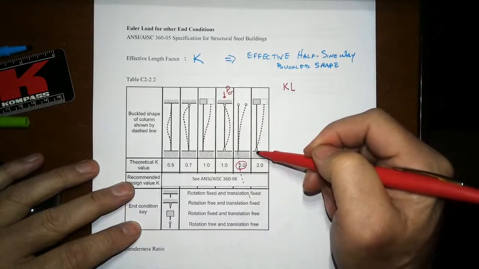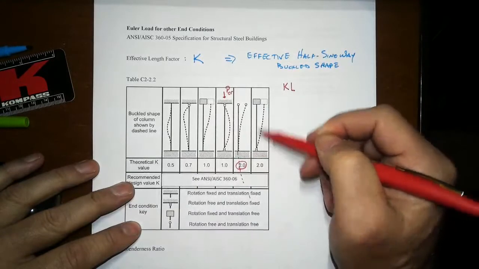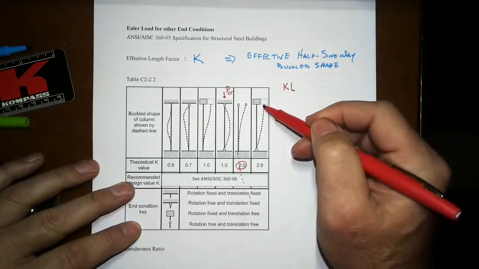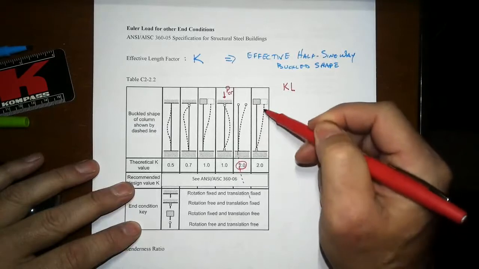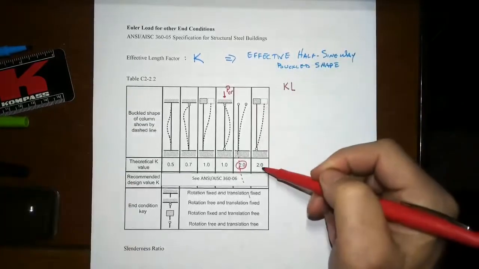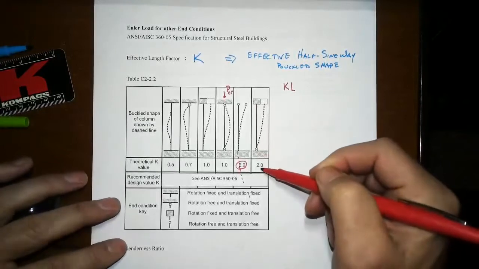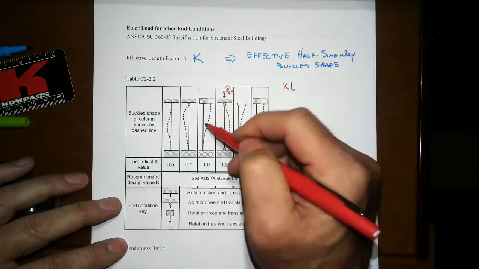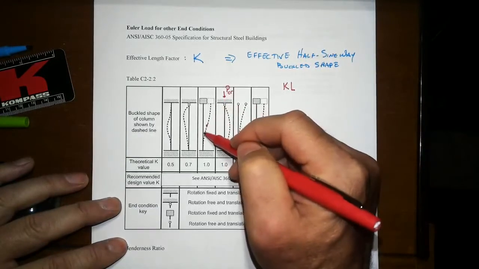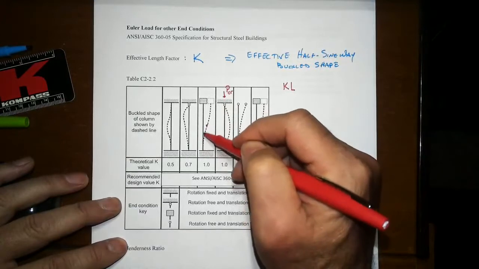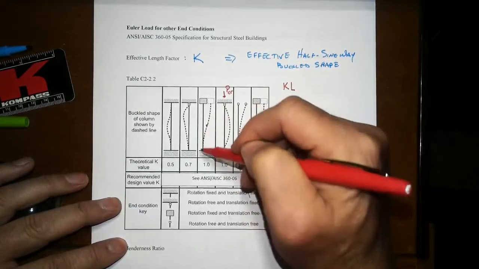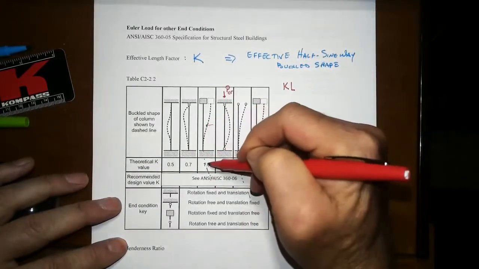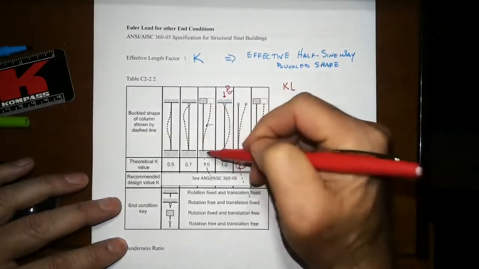Same thing is true of this last one here, that you have a pin at the bottom now, fixed at the top, no rotation, but you do have a sway. So that is, again, a quarter of a sine wave. The half sine wave would be over effectively twice this length, hence the factor of 2 for that one theoretically. Come over to this one, and that quarter sine wave now shows up over only half of the physical length. So if you were to take that and reflect it down, you get a length that would be theoretically the same as though it were this whole physical length.